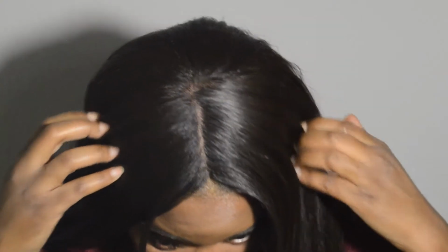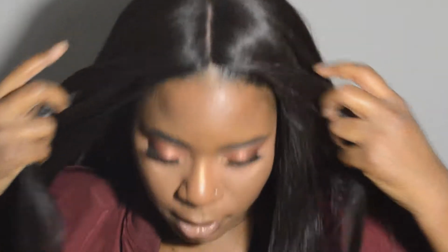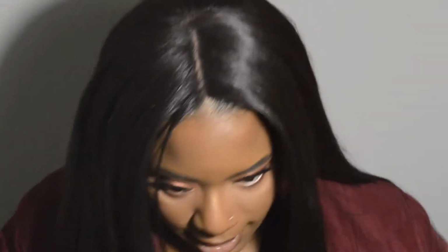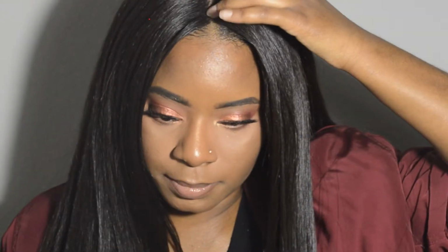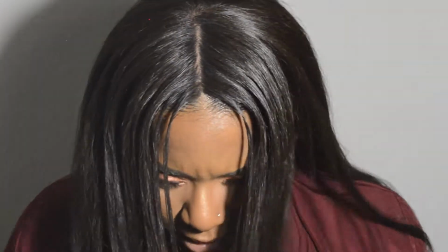Now about the lace, let me get it close. Let me see if I can get this in for y'all. The lace on her already comes kind of tinted, and I just made the middle part in my hair, and I put some eyeshadow on the part and blended that down. Well, first I put concealer, and then I put mascara around the edges to clean it up, and then I went back and put eyeshadow down the part, and then made my part. So y'all let me know in the comments if it looks good, if I'm looking legit, or I need to change my technique. But anywho, other than that, I'm gonna tell you what I do for this hair.